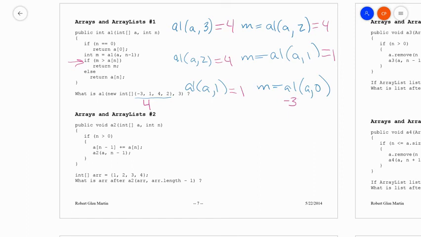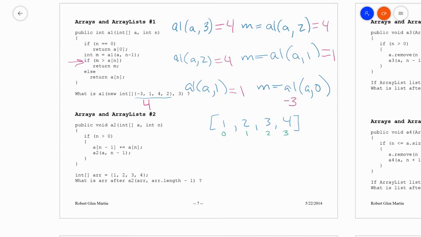Because we're modifying the array, it may be a good idea to write it. So I'm going to write it up here and then modify it as I need to. So my array is 1, 2, 3, 4. And I'm going to write the indexes below it.